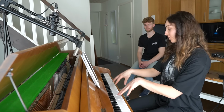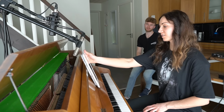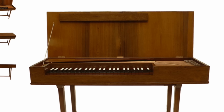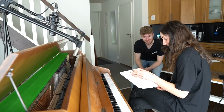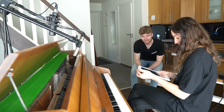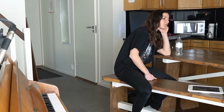Well, that's because he wrote it on this thing. This thing. Yeah. Wait, what thing did he write it on? Clavichord, yeah. What? It looked like a dollar store piano. Yeah. Well, that's the only thing they had back in the day. Yeah. No, that's what I think.